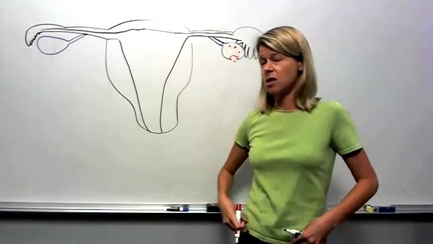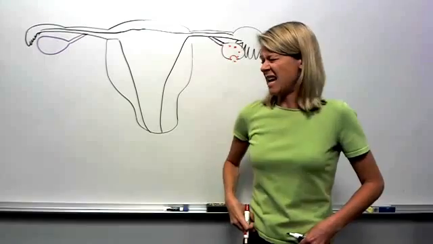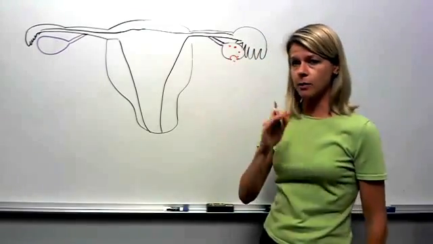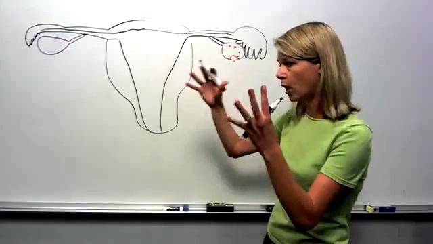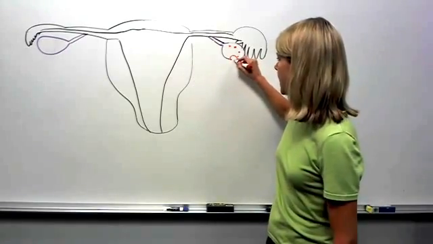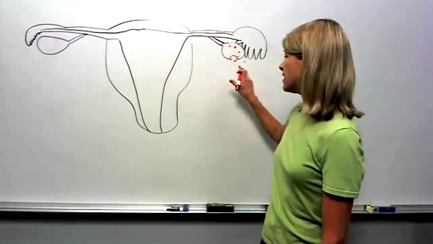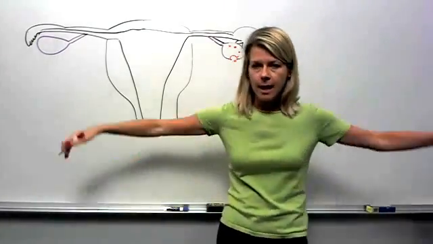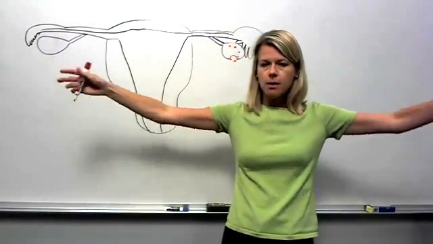Some females will talk about this terrible pain and they feel it squinch on them, and that's ovulation. That is the release of the egg. So there's like a rupture and it sends the egg out into the cavity. Now it doesn't go right into the tube. These are fimbriae, and when that egg is released, they wave.